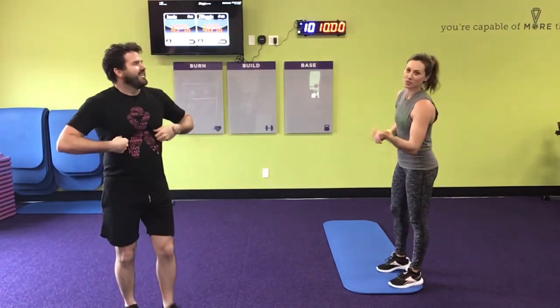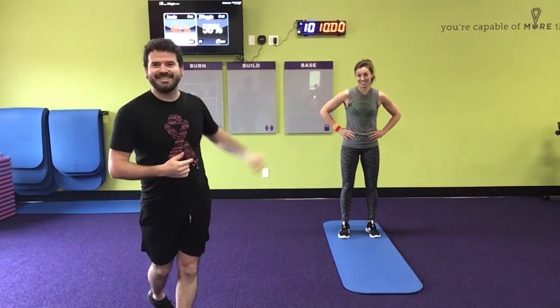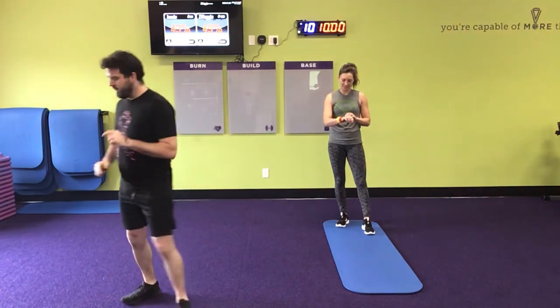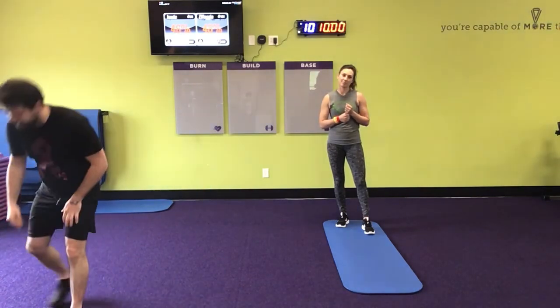We're stopping after 10 minutes. If you want 15, we can keep going until 15 and see who's closer - see what you can do. If you wanted to make this a little bit more challenging, you might go up the ladder instead. You could also make it a pyramid, go up and down. However you want to make this workout your own, this is just a basic structure for you. And the jump lunges - that's each leg.